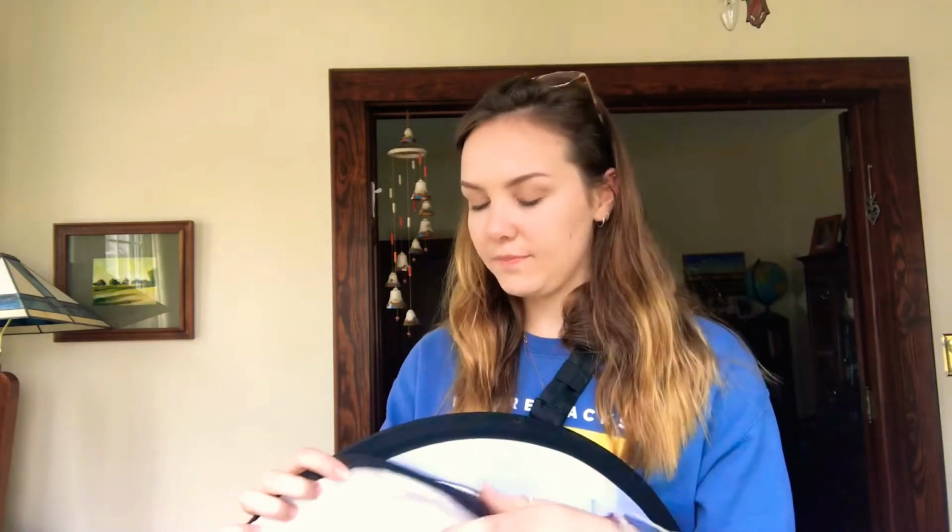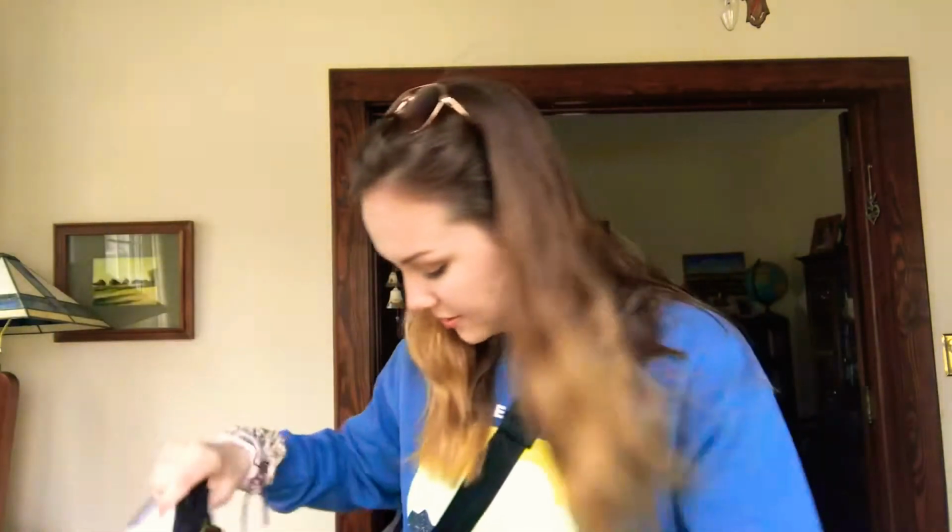So I guess we'll just start with this. It just opens. That scared my cat. I just open it like this, and then I'll show you on my face what it does. So you can see it can brighten your face or give it a more gold tone, and inside is a diffuser, so it's a little translucent. This is really easy to carry. It just attaches onto my bag. Pretty small, good for travel.